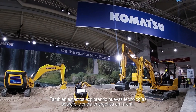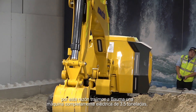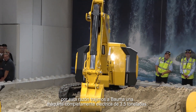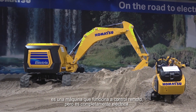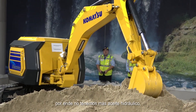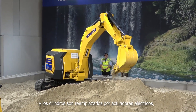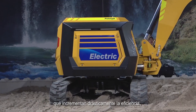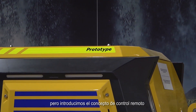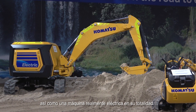We are also exploring new technologies for higher efficiency. For this reason, we have brought to Bauma the 3.5 full electric machine. That machine is a remote-control machine but it's a true full electric — there is no more hydraulic oil and the cylinders are replaced with electric actuators, which can increase efficiency drastically compared with a hydraulic application. That machine is still at development stage, but we are introducing the concept of remote control and full electric.